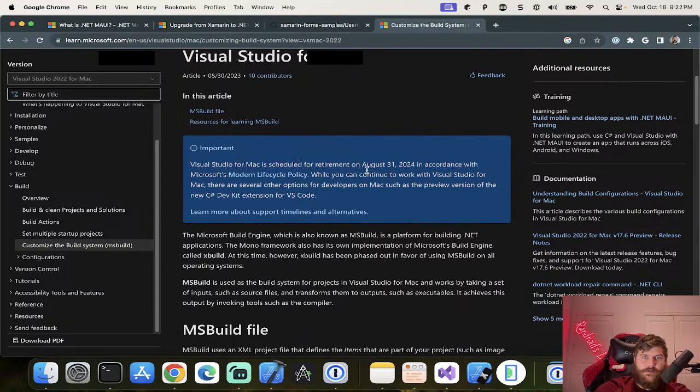Visual Studio for Mac is scheduled for retirement in accordance with Microsoft's modern lifecycle policy. While you can continue to work with Visual Studio for Mac, there are several other options for developers on Mac, such as the preview version of C# DevKit extension for Visual Studio Code. Ew. Sorry, a lot of people love it, but it's just like a very customizable editor.